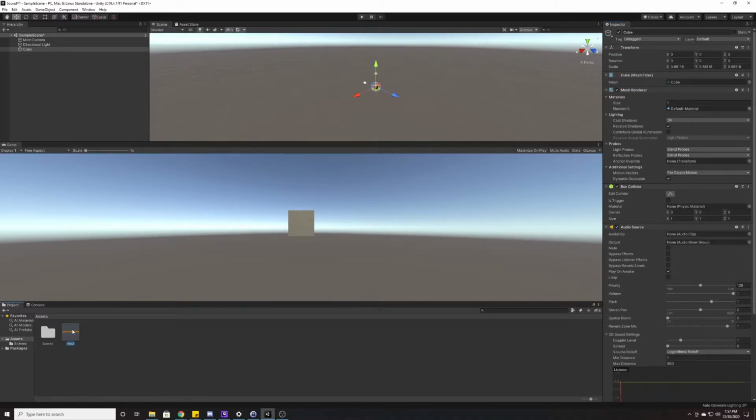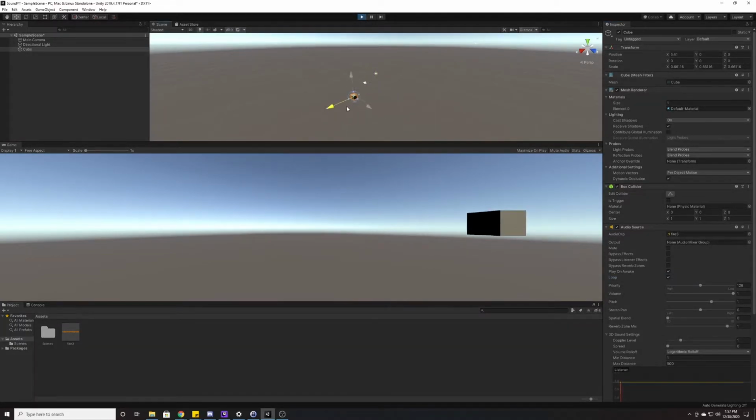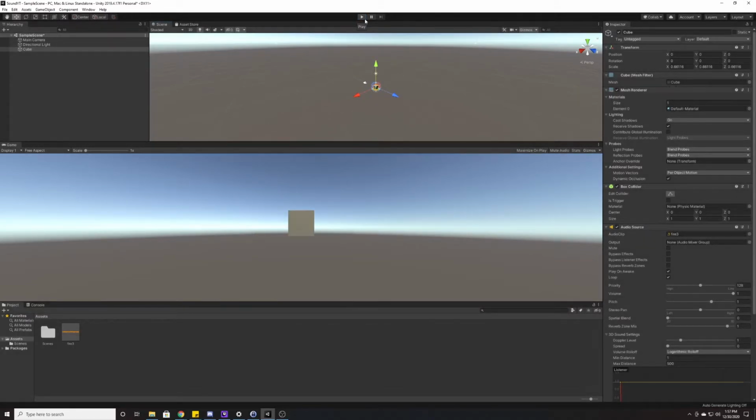So I'm just going to put a simple audio clip in here. I've just downloaded a fire clip, so you can imagine this is a fire, and when you walk past the fire, you want the fire to be in 3D sound. And right now, if I just have it on loop and I'm near it, you'll see that I just hear this overwhelming sound no matter where I am, and it doesn't change based off of where I am in relation to the sound. So the way that you do that is you come down here to the spatial blend tab, and you're going to drag this from 2D all the way to 3D.